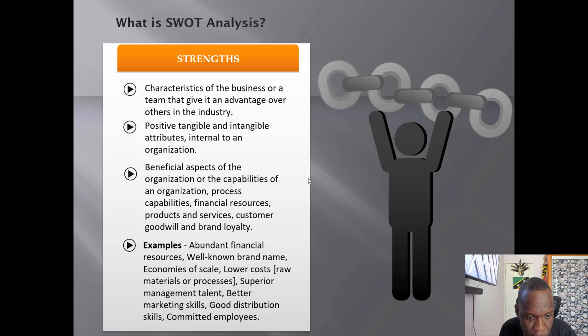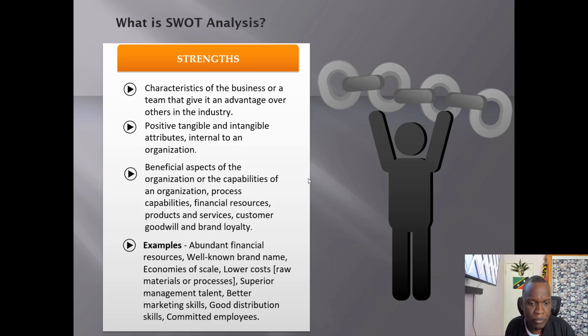So benefits. Examples, abundant financial resources, a lot of money, right? Right now you look at, let's say looking at gaming industry, Microsoft versus Sony. Microsoft's strength, they are backed by a $1 trillion company. The market cap is huge, Microsoft as a company. Sony, they're kind of struggling in a certain way. So some companies have that large war chest, as they call it, behind them. That's one of their strengths, right?